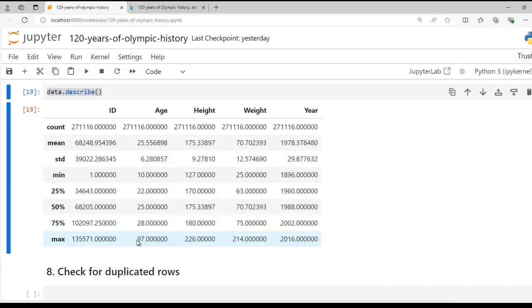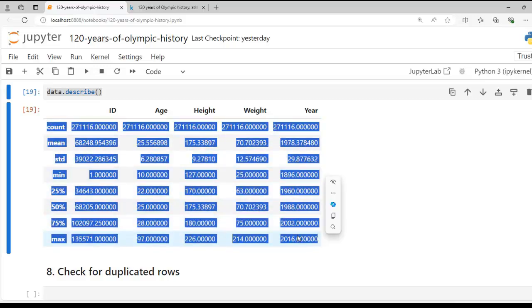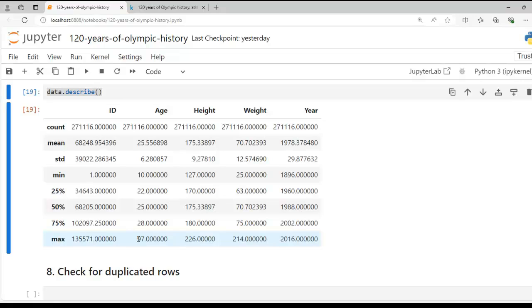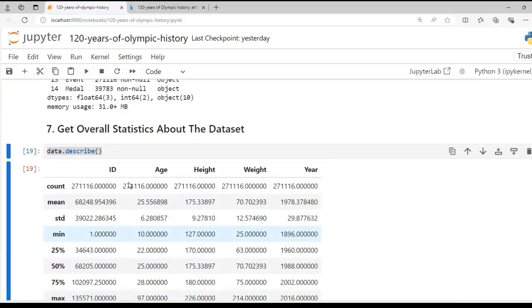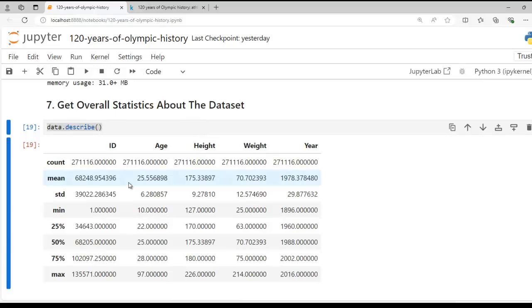It is a potential outlier, an athlete age of 97. So by looking at these statistical measures, we can find many things. Also, we can see potential outliers, but we still have to perform more analysis before considering it an outlier. Hope all of you are clear with how to get overall statistics about our data set.